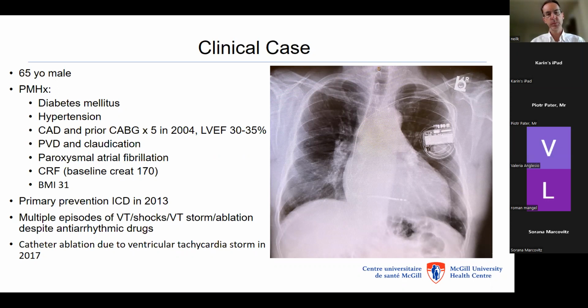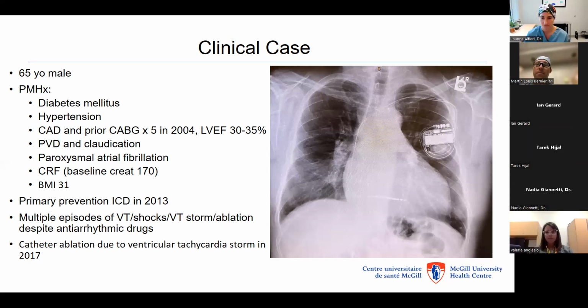And who, interestingly, there's also a family history. The patient's father was one of the early receivers of a heart transplant in the past. We don't have much detail about that, but certainly there was a question of whether there was something familial in the form of coronary disease or predisposition for coronary disease, or other genetic or mixed type of cardiomyopathy. In any event, this patient went on to develop VT events requiring shock, and then an ablation was performed after escalation of antiarrhythmic therapies failed, and that was back in 2017. Next slide.